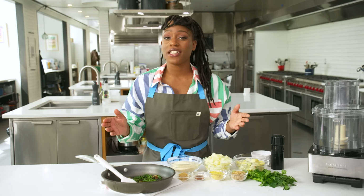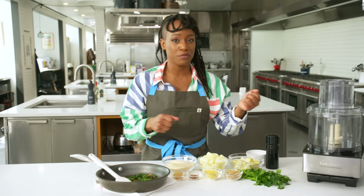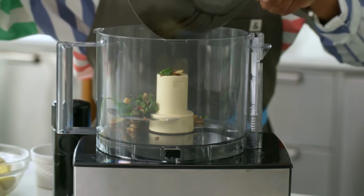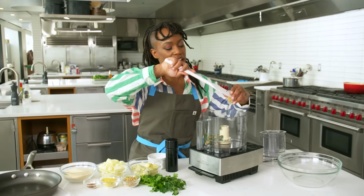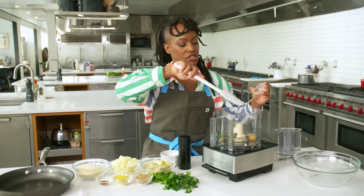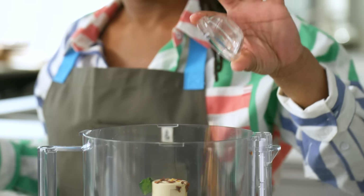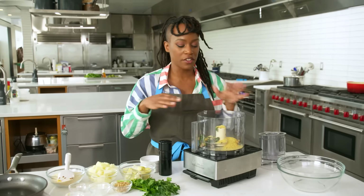The first thing we're gonna do today is build our patty. And the best part about this is it's all gonna go into a food processor and come together very quickly. I actually sauteed some spinach and garlic. That just really makes the garlic really nice and aromatic. Also gonna add in some white miso. It's just gonna give some umami to the burger. Red pepper flakes. Nutritional yeast is gonna kind of give a cheesy-ish flavor to this burger. Sunflower seeds giving that fattiness.